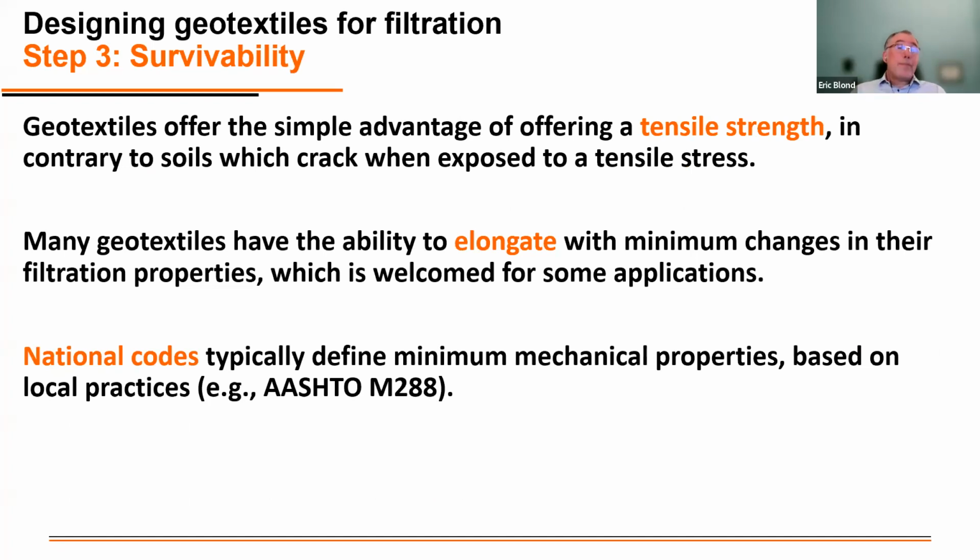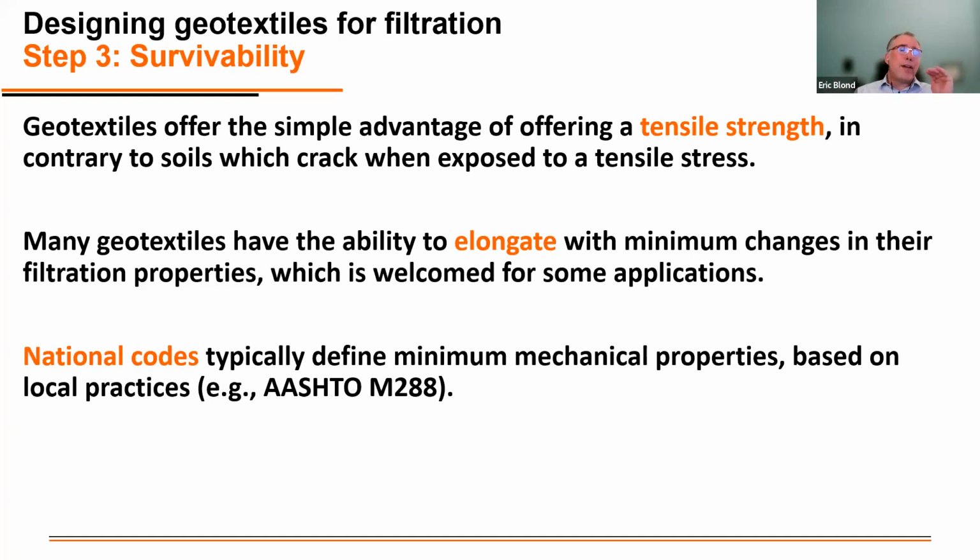So next step for geotextile filtration is survivability. The one thing which is important for geotextile and which does not exist with soils and soil filters in particular is the tensile strength. A geotextile has a tensile strength, is capable to elongate with minimum impact on the opening size for non-woven geotextile at least. So this is something which is very welcomed. But still, it must not be torn.